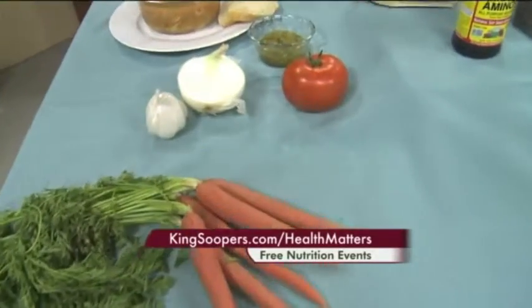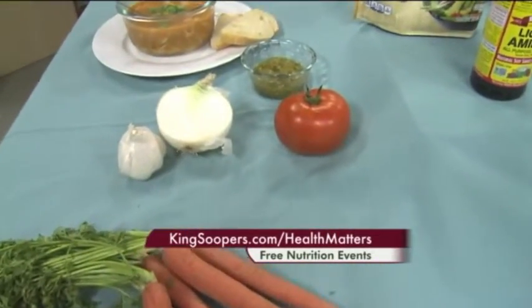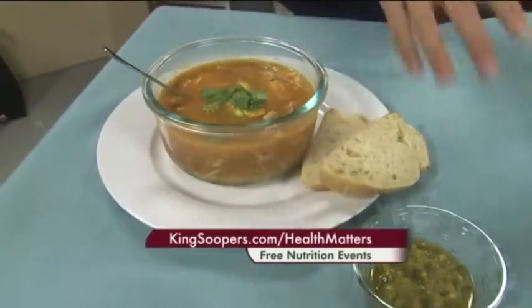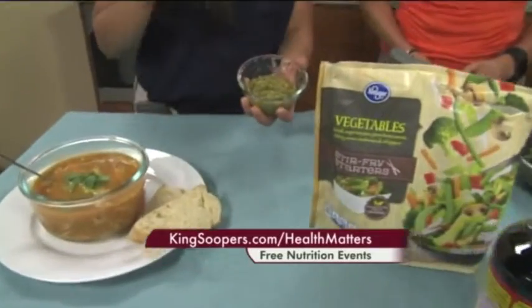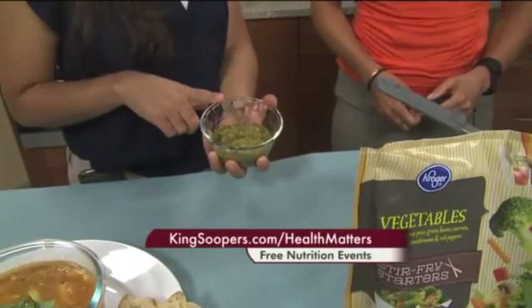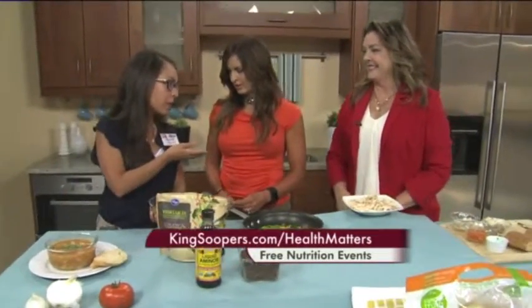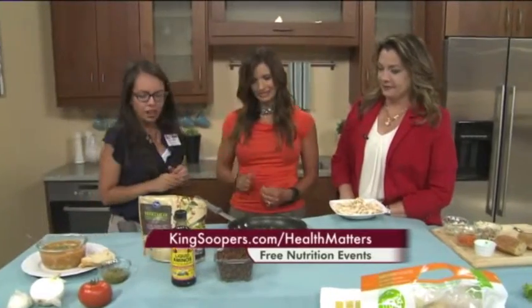That soup looks amazing! So what's the base? I did garlic, onions, low-sodium chicken broth, and then my fire roasted tomatoes. We'll post everything online. One thing I forgot to add — my 'something different' is hatch green chili. As a Midwestern girl, I didn't know much about green chili, but hatch green chili comes from Hatch, New Mexico. Like champagne, they can't call it hatch unless it comes from Hatch, New Mexico. It gives it a nice little fire at the end.